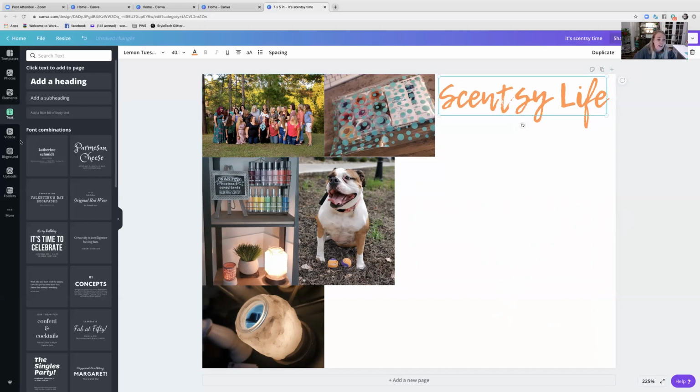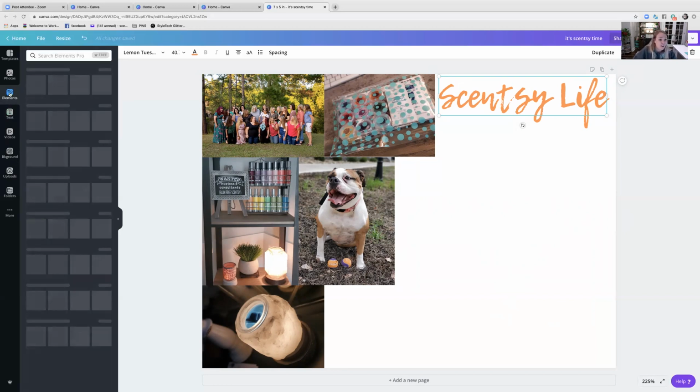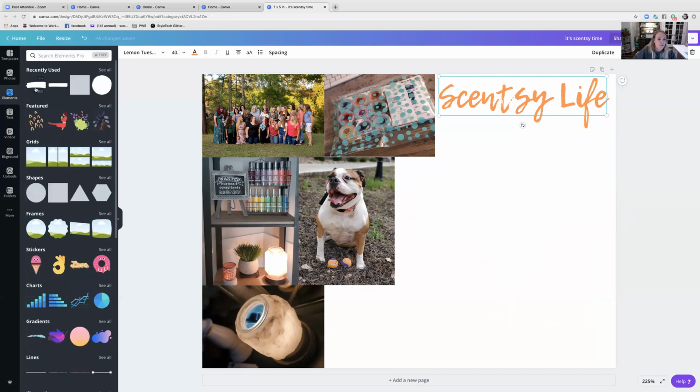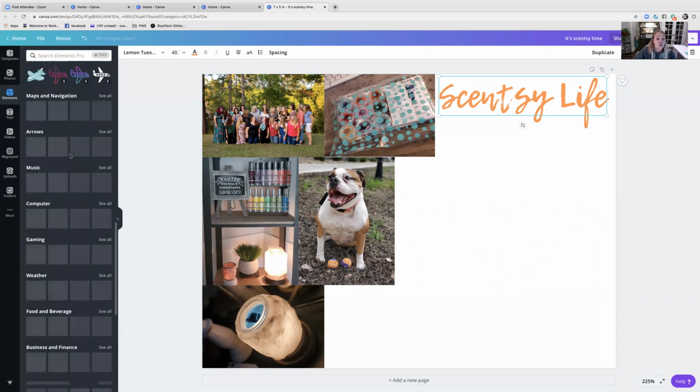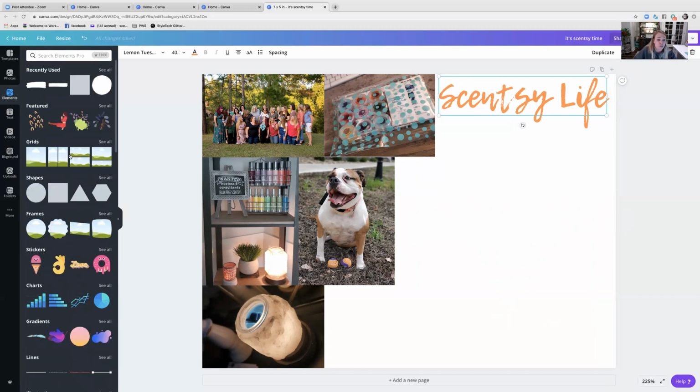Okay. Now, maybe I want something behind it. You guys have seen some of my designs lately and they have a brush stroke appearance behind them. So come over here to the left to elements. Oh, look, they're already here because I use them. But you can simply type in what you're looking for, and it'll give you the suggestions. And there are a lot. There are so many things to look through that this could cost you some time if you're constantly searching like me.